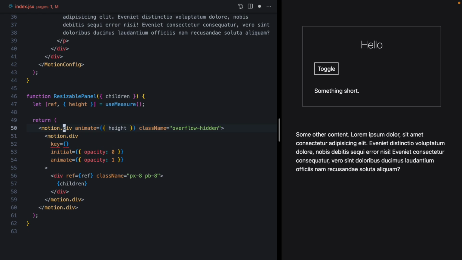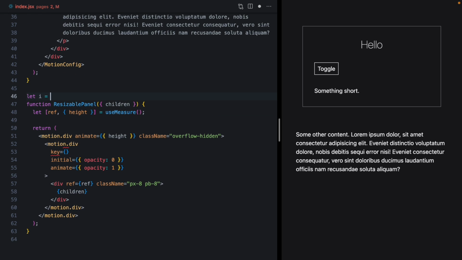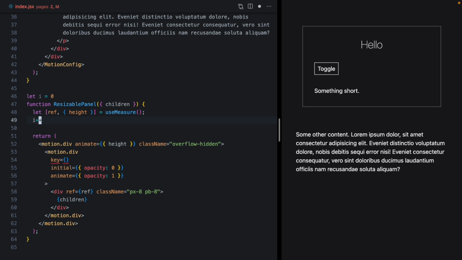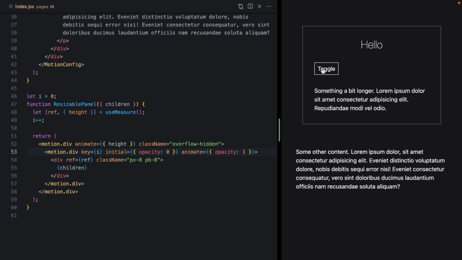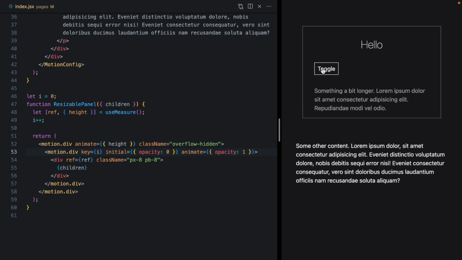Now, you might think, well, why don't we just use some sort of variable here and just trigger this on re-renders, right? So we could just i++ this every render, and this will make sure that this div is basically re-rendered every time this component is rendered. It's kind of going to be unmounted and a new version is going to be remounted. So if we toggle this, this seems to work.